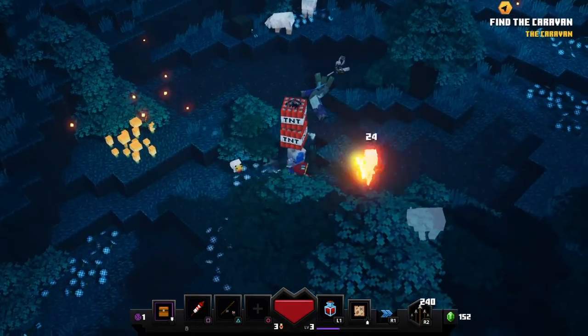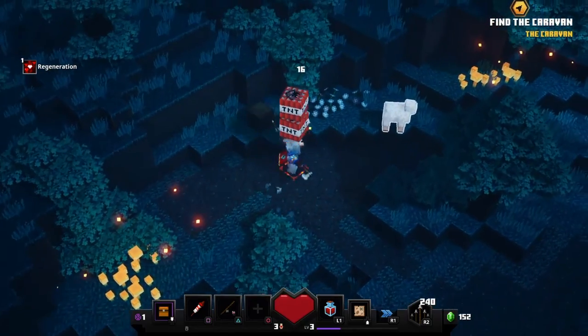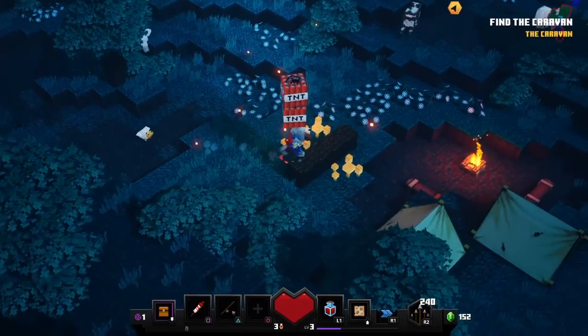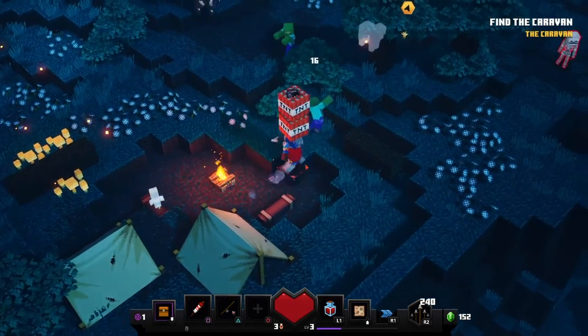Ah! You can stack them! You can stack them! That's so funny. I just have two TNT blocks above my head. They're just there. That's funny.